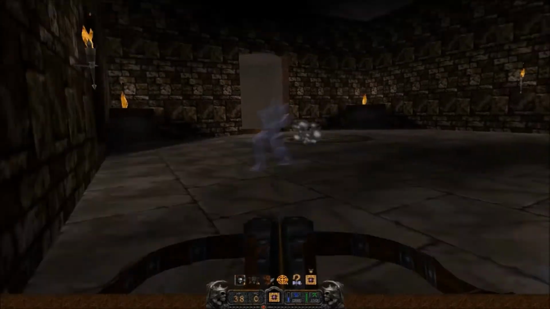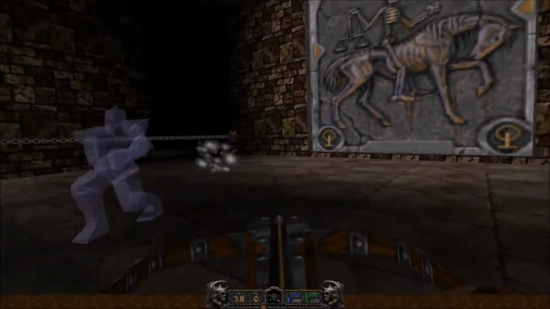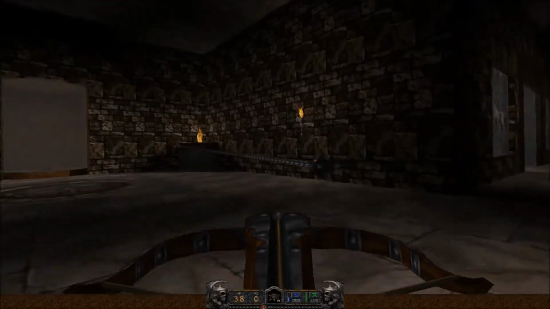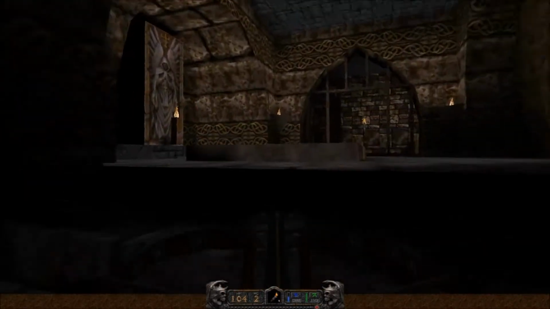Gibbs, before we load, might as well play around with some more of our new stuff. Take that! We know what that does. Good! We also know it does quite a bit of damage.